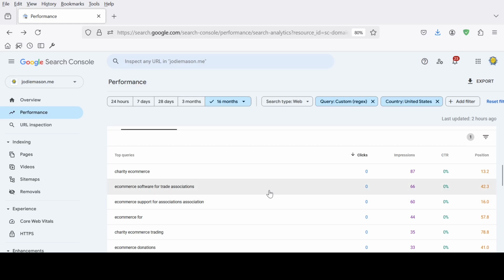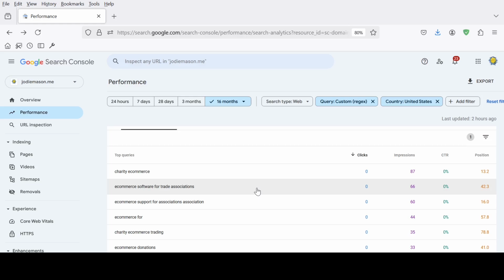If we keep scrolling down, well, let's look at this first one, charity e-commerce. Now, I didn't even focus on charity e-commerce. So Google is using what's called semantic keywords in order to rank my landing pages. Because I don't even know if I use charity e-commerce in the web page. I know I use nonprofit a lot, but I don't even remember using charity in that content piece. I probably did, and it's probably kind of linking some stuff. So remember that Google can tell based on your content what your content is about, and semantically rank you in their searches as well.